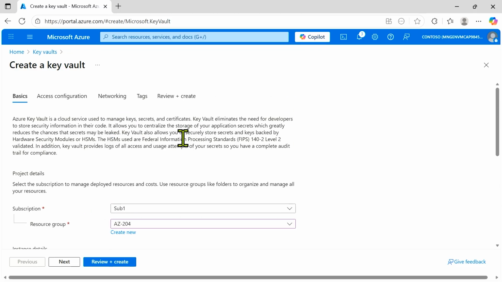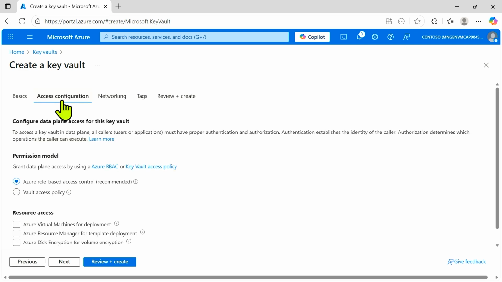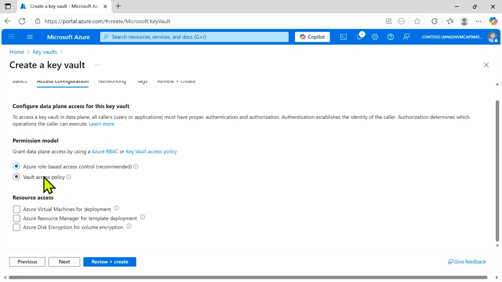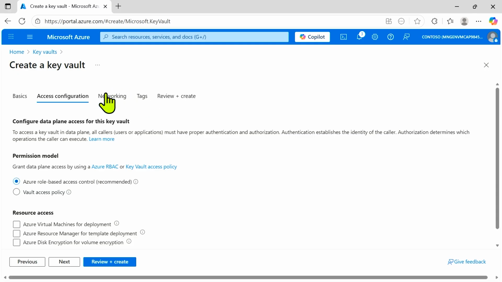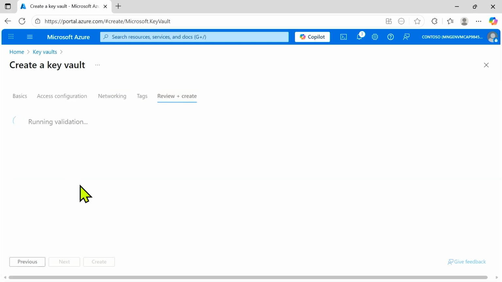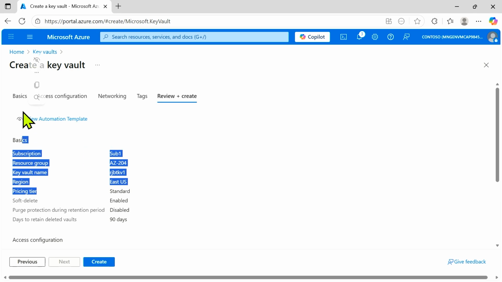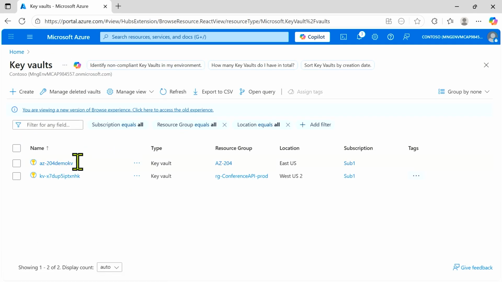We talked about the different access configurations of the information inside of the vault. I can just use an access policy for the vault, or I can use that RBAC control, and that would be the recommended method to the information. This is not the permission on the vault. This is the permission to gain access to the information in it. Now, I've got a vault already created. I'm using a policy. I'm going to go and show that to you, and you can switch it. I have a networking feature. And so very simple. It's just the creation of the vault itself. I'm going to come back to the key vaults. I've already got one created.